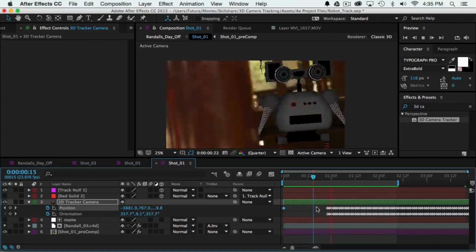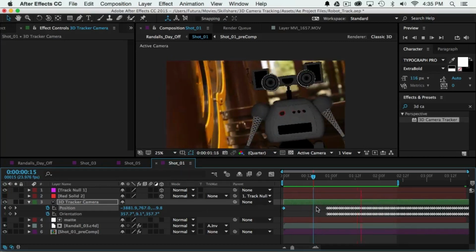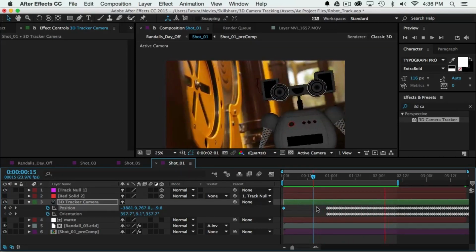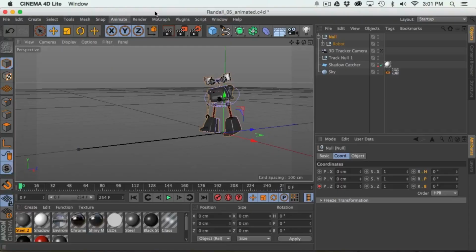So that's how I dealt with a little bit more complicated of a shot that was producing some unique problems. Hopefully you won't have to deal with anything this complicated, but now you can see my workflow of how to deal with those kind of problems. So there's one more important thing that I need to go over.